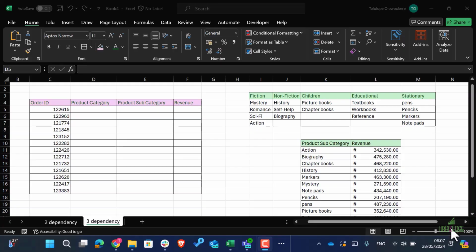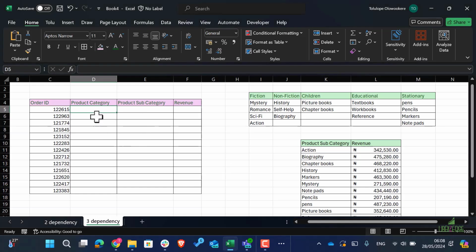I'm sure we are familiar with the normal drop-down list we use with data validation, but in this video we'll go a step further by exploring dependent drop-down lists. And you may ask, what exactly is a dependent drop-down list? It just means that at each level, the options available are dependent on the previous drop-down, or the parent drop-down. So enough of my talking, let me just explain what that means.